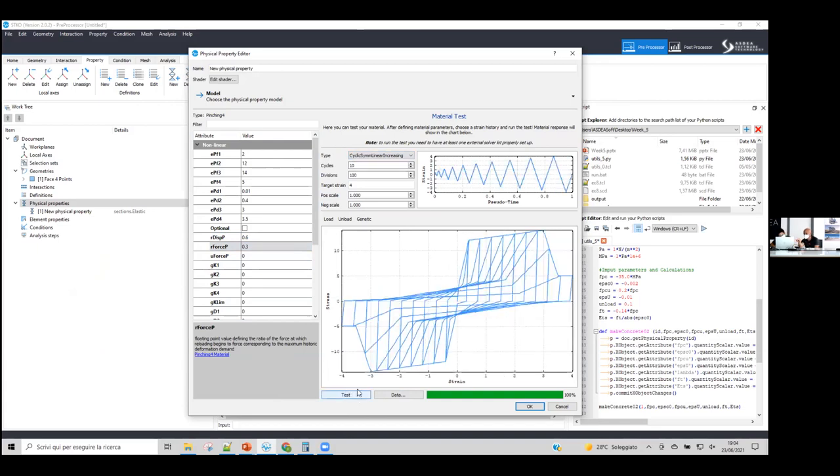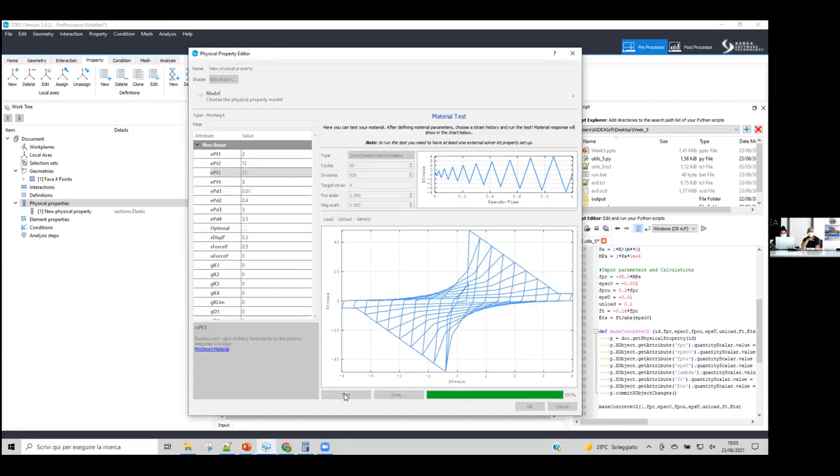Now, for example, if you increase the air force P, you will see that the corner point of the pinching goes up. If you put them, for example, equal 0.5, 0.5, it should be almost a straight line, probably. It depends on the shape of the curve. So you can play with it and go from a pinching to a peak oriented shape. So you can do a lot of things.